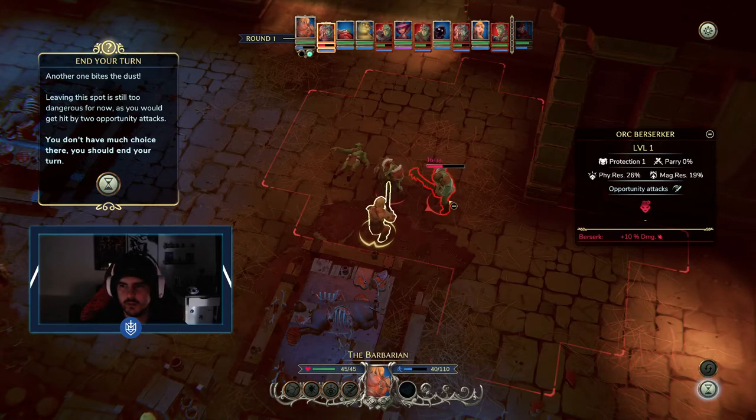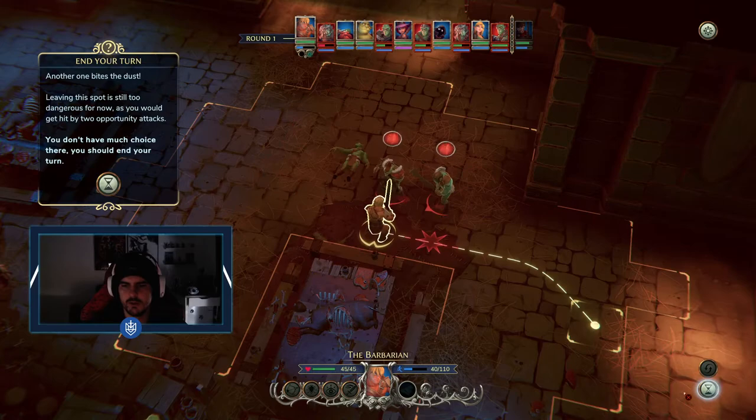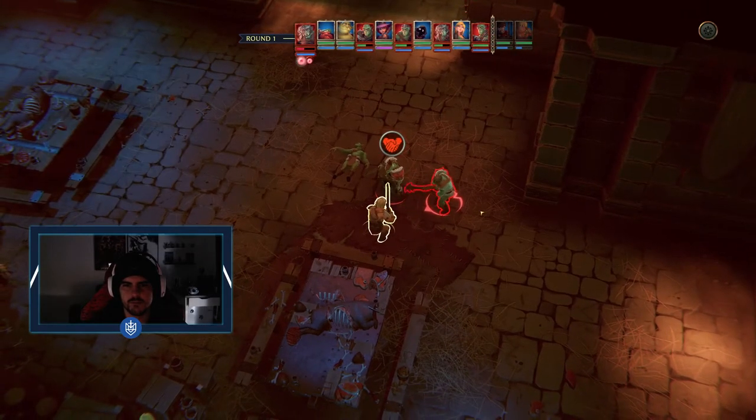I just noticed that the berserker gained 10% damage for being, I think, on low HP. He's on the third threshold now. So that's pretty dangerous.